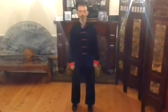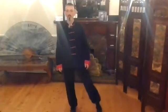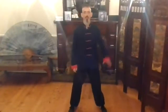So the first thing, shoulder width stance, a little more than shoulder. Left hand on your waist. See, the waist is the soft part, the hip is the bone. We don't want to hold the hip, nice and high on the waist.